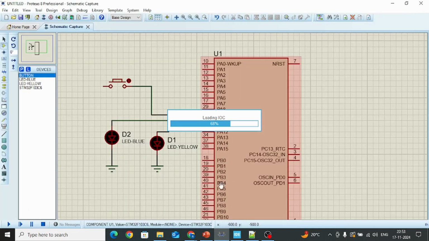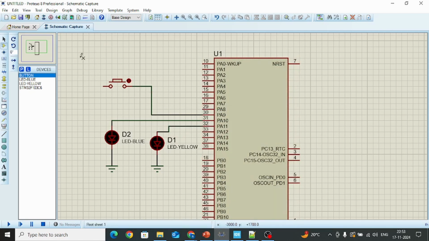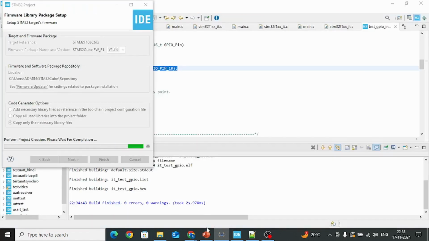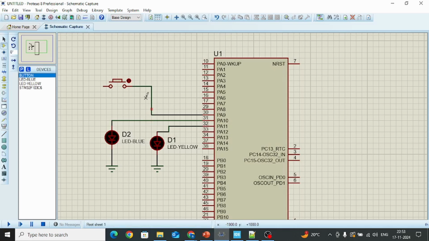Now remember one thing: in these connections, I have not connected anything to this switch yet, but I will definitely connect an external power supply. Why an external power supply? Because I will set PA9 in pull down mode. We have two different modes, pull up and pull down.